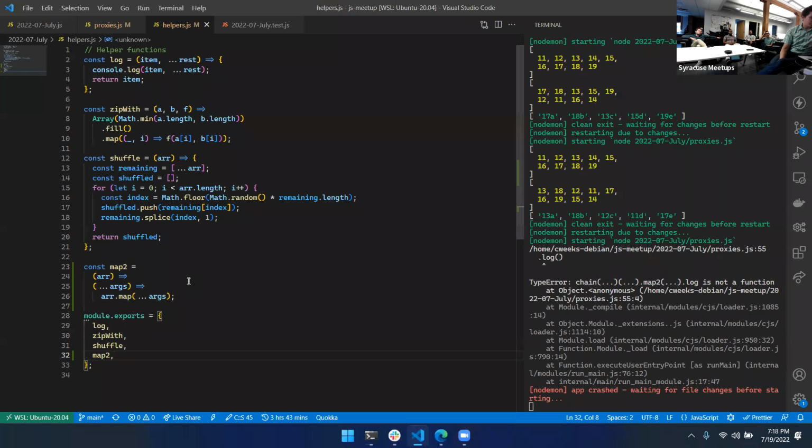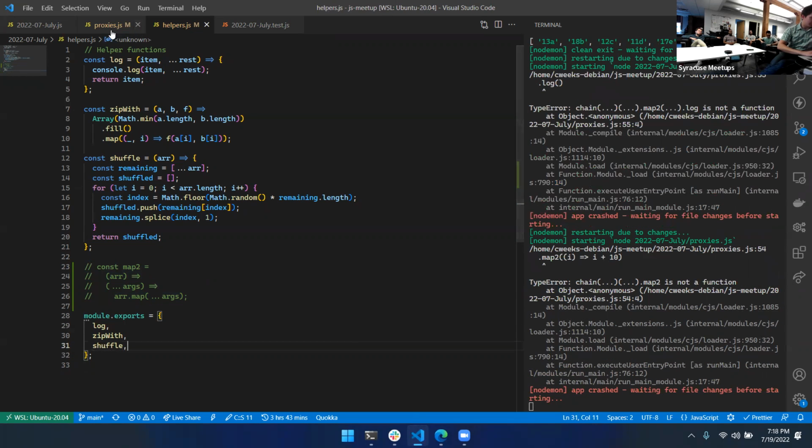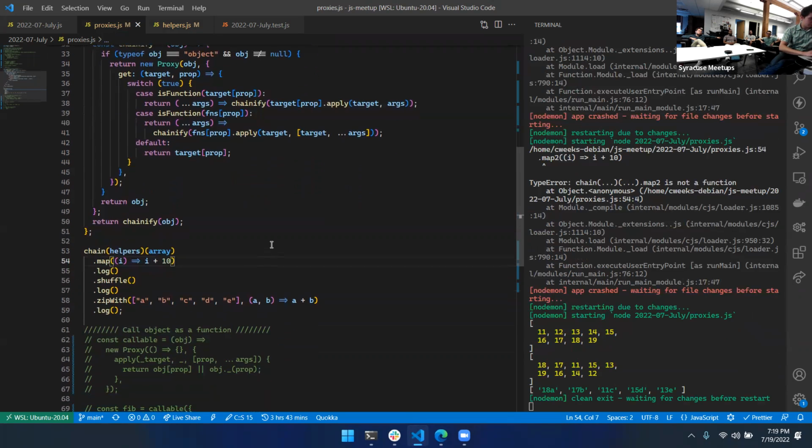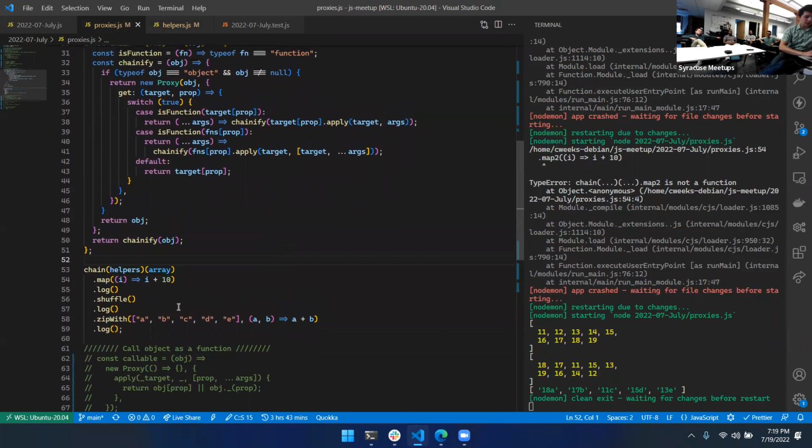Map takes your array, returns array.map. For some reason, I'm blanking on how to do this right now. But the good thing is that you don't have to do that because it's already defined on it. But you can add in any functions that you want to.